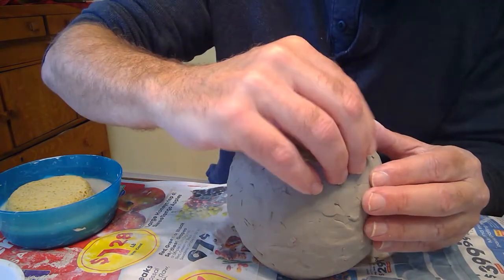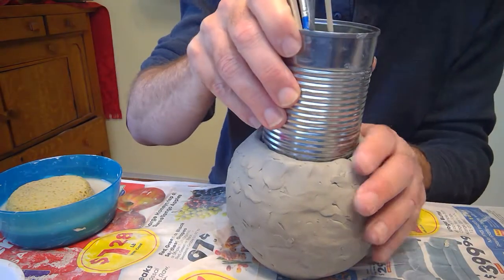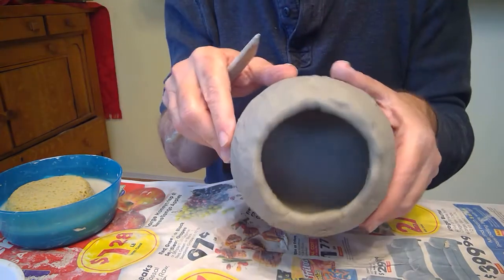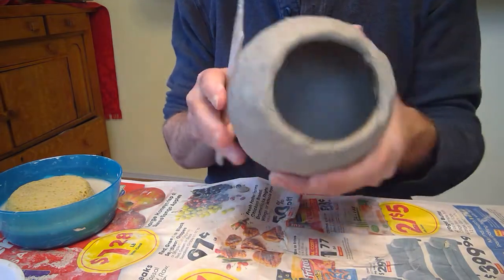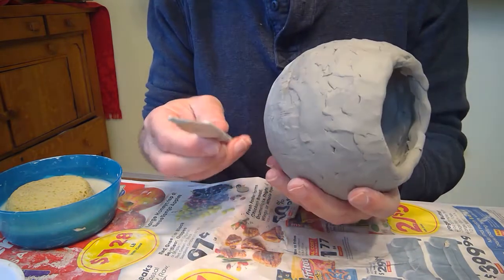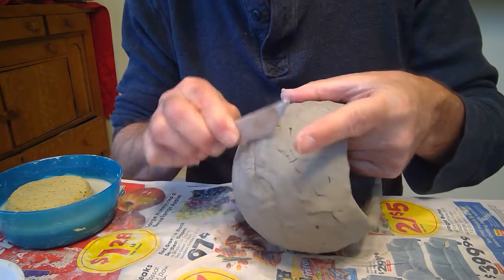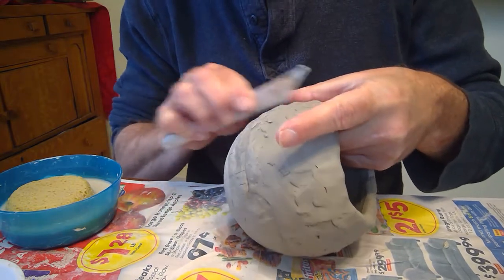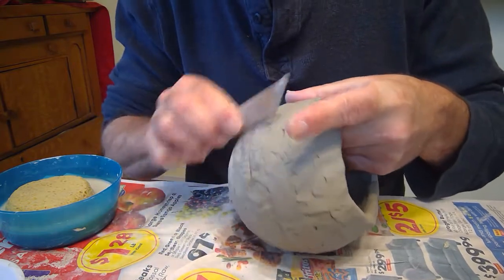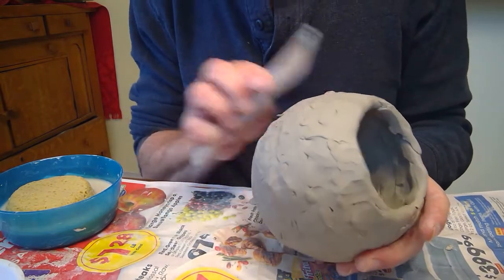There's just a little bit of a thin spot there too. Once I've done that, I can take this and make it perfectly round. I'll show you how to make it clean at the top too, because this isn't very pretty. The first thing people are going to see is the top, so you want to make the top pretty. I gave you this wood tool mainly as a scraper, not really as a knife. Anywhere where you have a big bump, this will scrape down those bumps — that's the first step in the process.